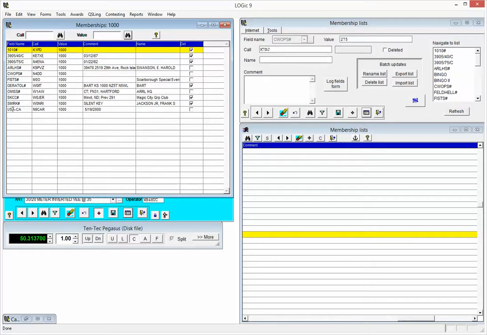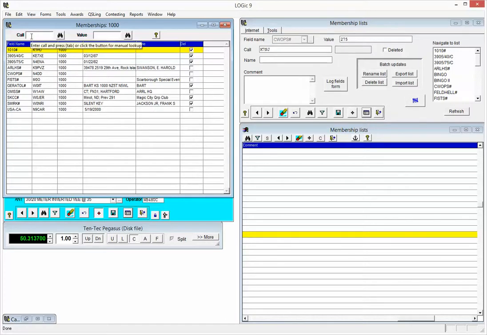So if you were looking for member number 1000 for FISTS, it's this person. If you were looking for SMRC, it's this person. If it was a county hunter, here. I guess that's it. So to me, it's just a very handy feature.